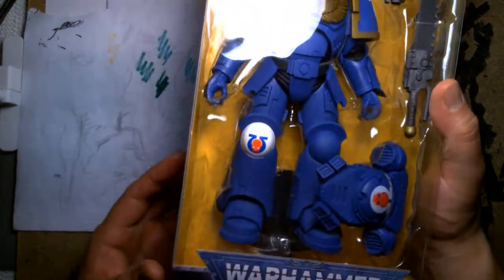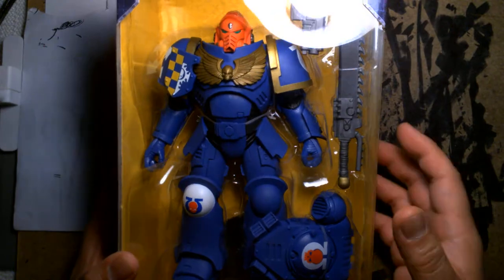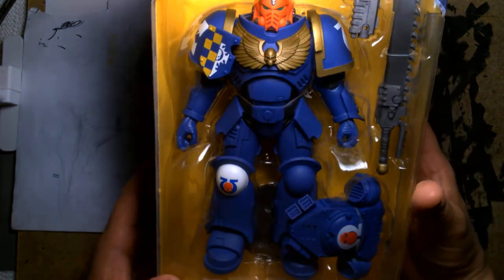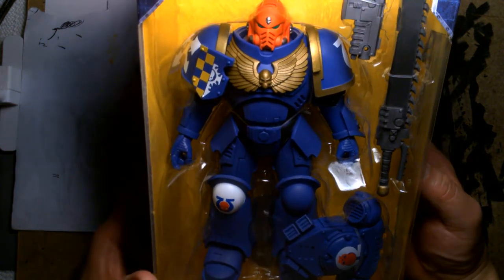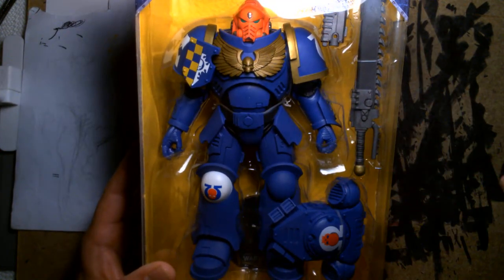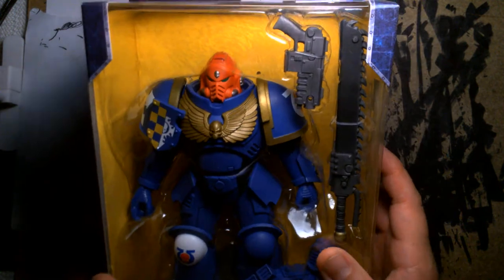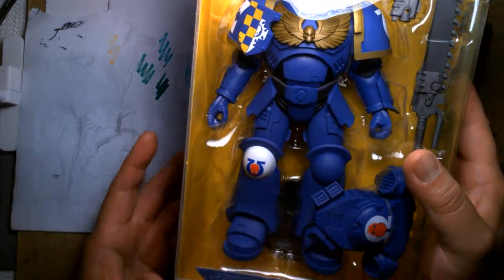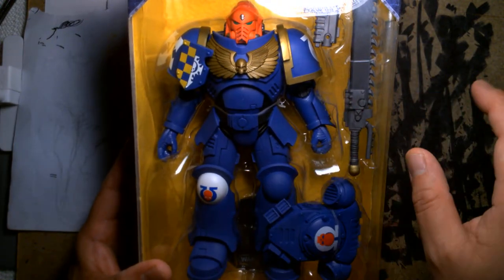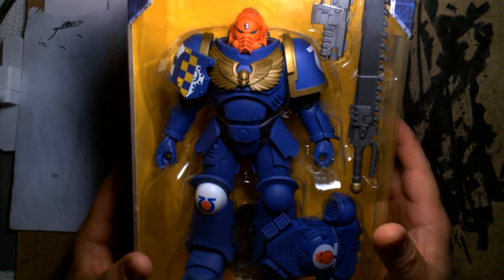Let's take a look at the package. This is a hefty action figure. The box is about the same size as your normal McFarlane Toys action figure. I believe the dimensions are similar to the DC Multiverse line that McFarlane's putting out, which is kind of cool because you have that and their other lines like The Witcher, Spawn, and the McFarlane Mortal Kombat figures. It's kind of cool how they almost have a uniform package design. I really enjoy that, especially if you're a mint on card collector. It makes displaying a little bit easier, and there's a homogenized, uniform look about everything, which I can really appreciate.